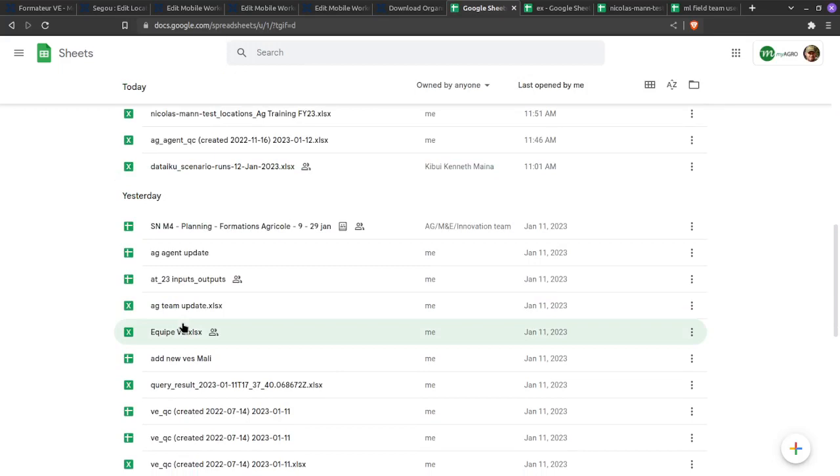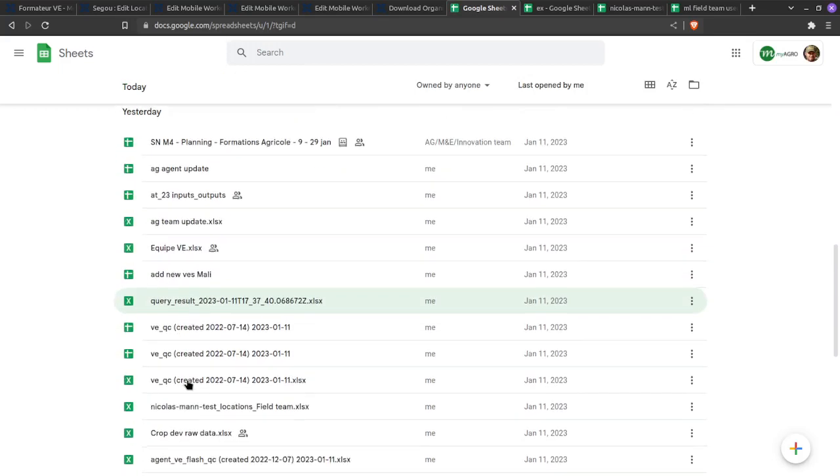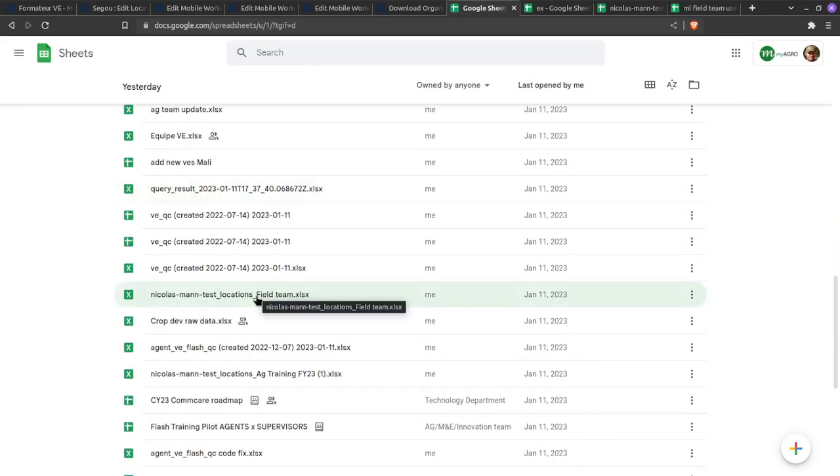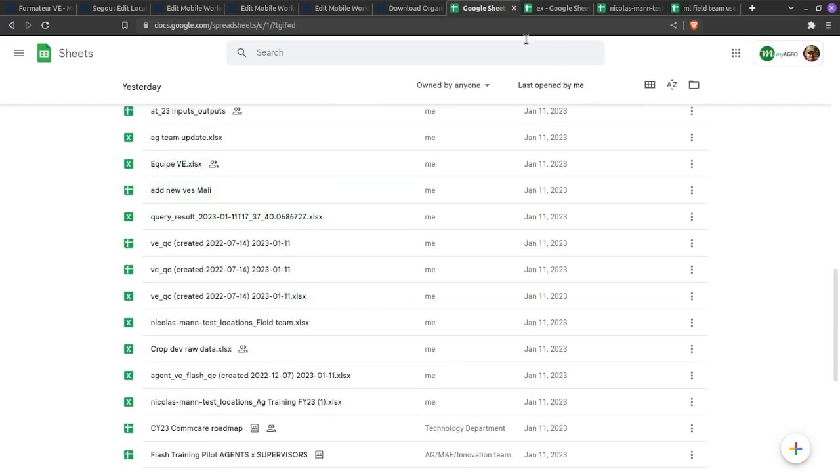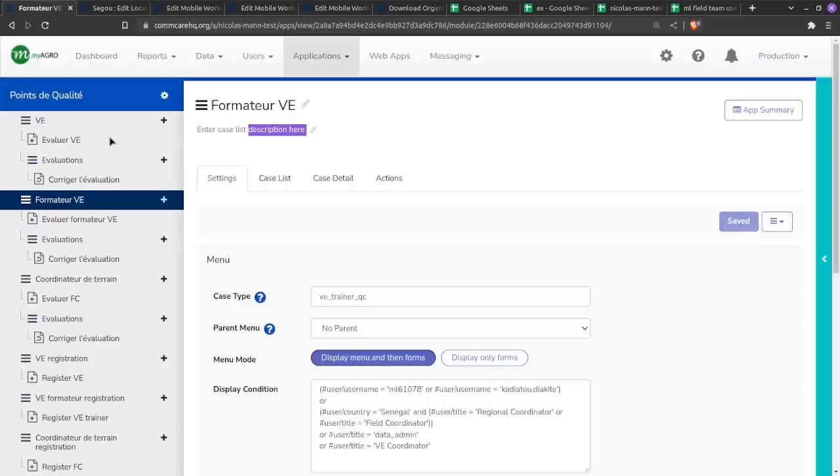Because if we have that and if it's up to date, then we can actually synchronize that table with CommCare. We can actually be creating cases and reassigning people to different groups automatically. That might be in the long run the best way to go.